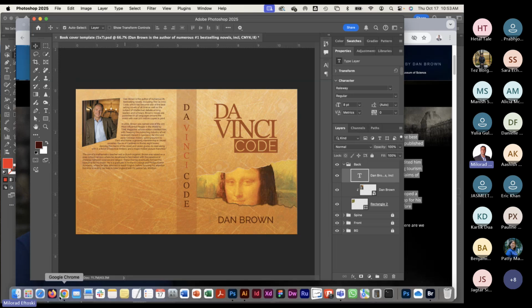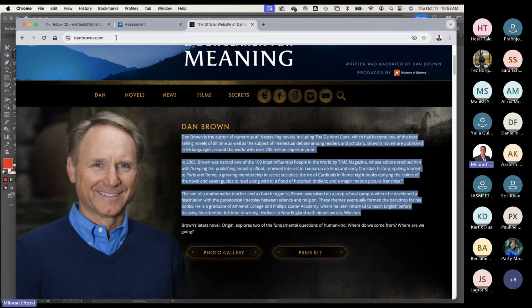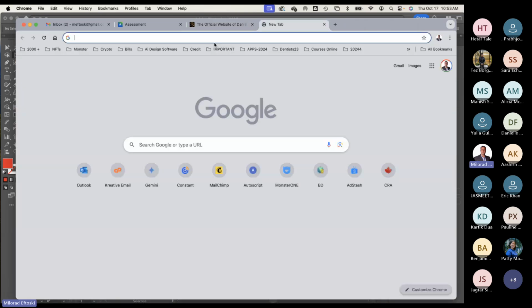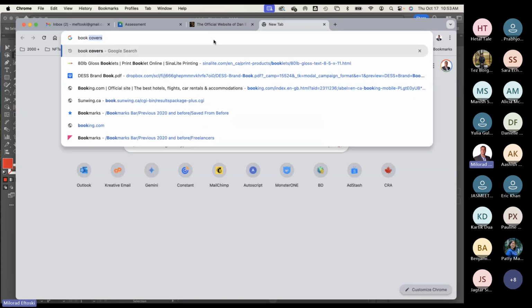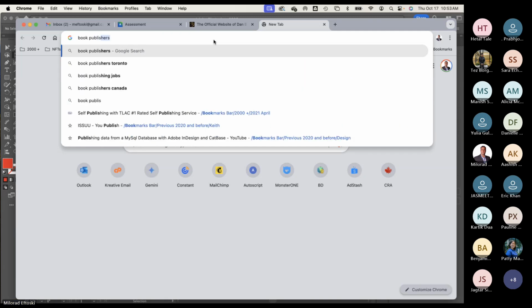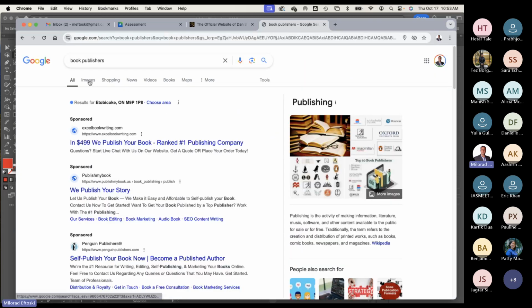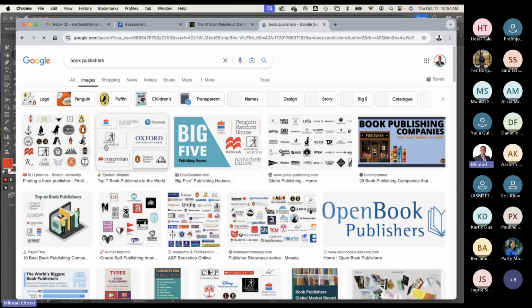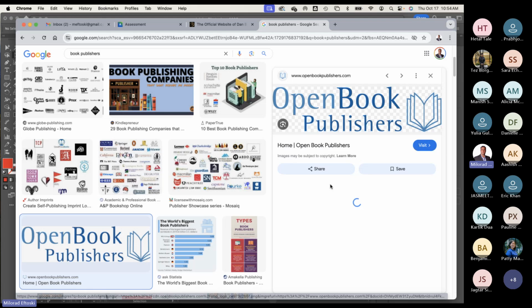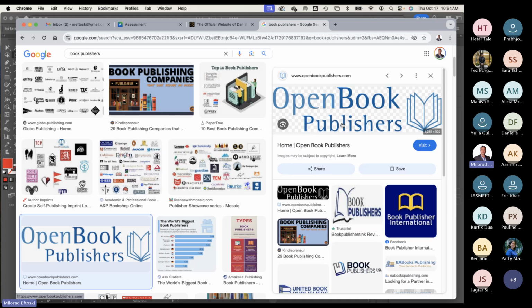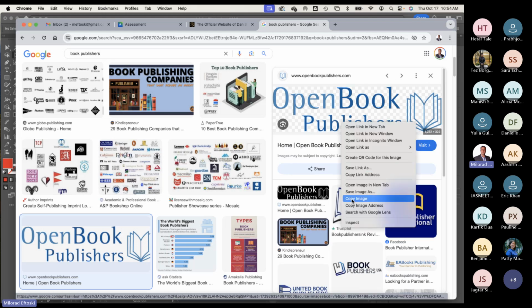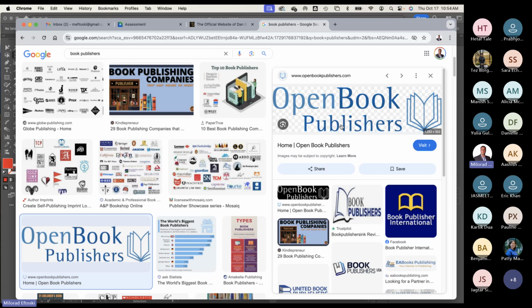You can look at some various publishers here. I don't know which publishers he was dealing with, but book publishers, some of the more popular ones. Okay. And you can pick any one of them if you like. Just use their logo just to make it more authentic. It's up to you. It's a nice way to implement the authenticity.